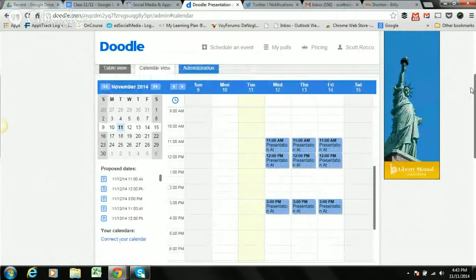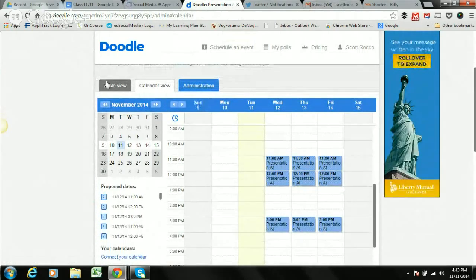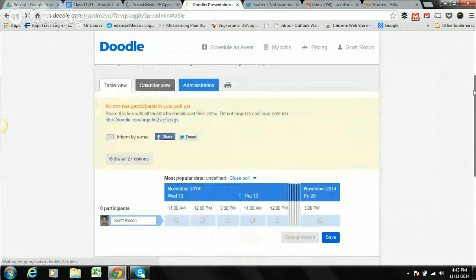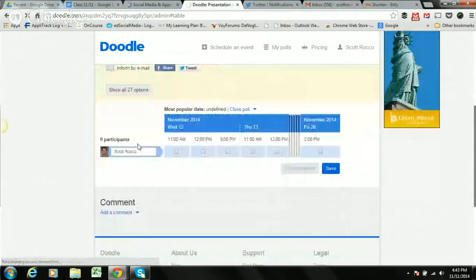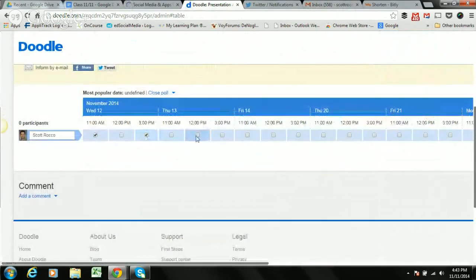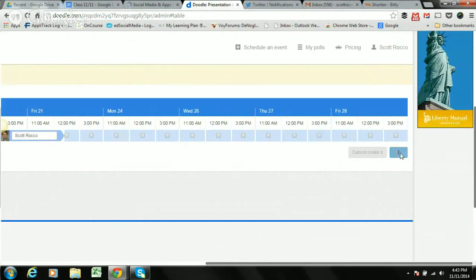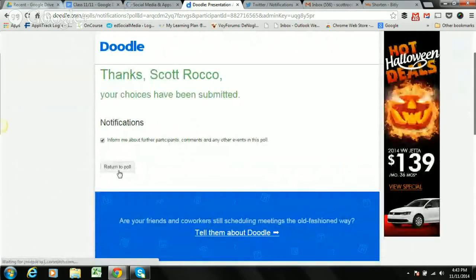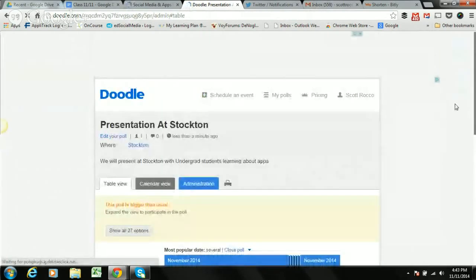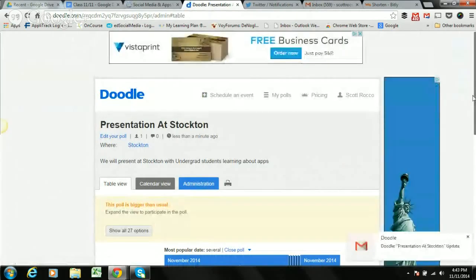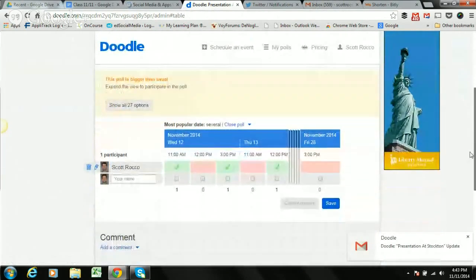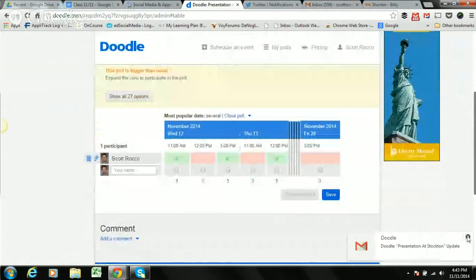Right now it's showing me all the different views. Okay, so my screen. You'll put your name in it, and I'll tell it I'm available these times. Anybody else still need the link? No. Okay. And then click Save. So somebody just put it in. So obviously, it was me who put it in.